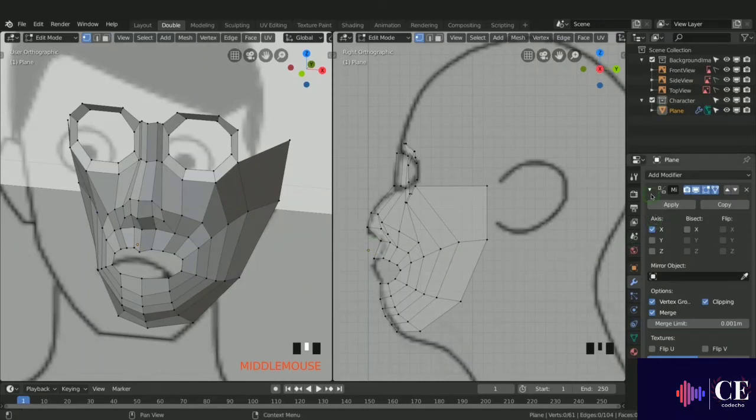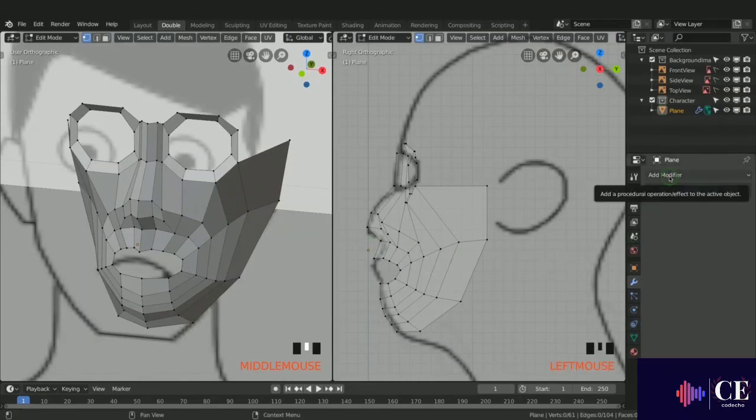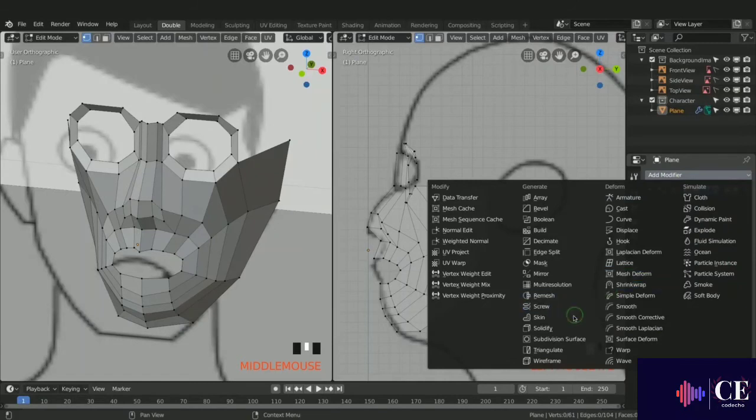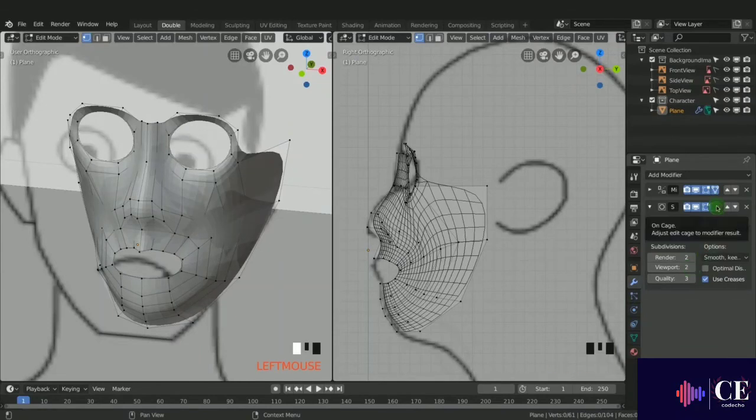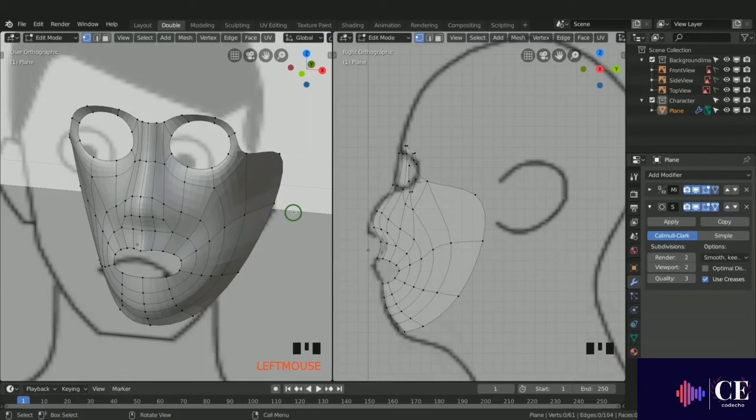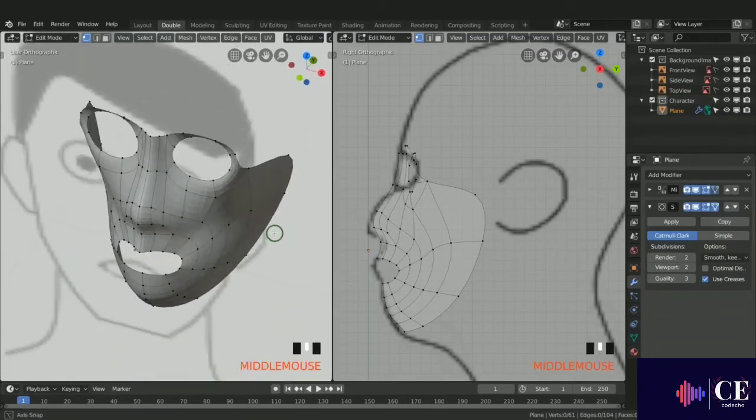But if I come over to the modifiers tab here and just minimize the mirror modifier, I'll click add modifier. And down here we can choose the subdivision surface modifier, bump up the views to 2 on this. And I might just check on this option here just so we can see how the face is looking. And if I come back over here, I can press and hold and just have a look around at this.